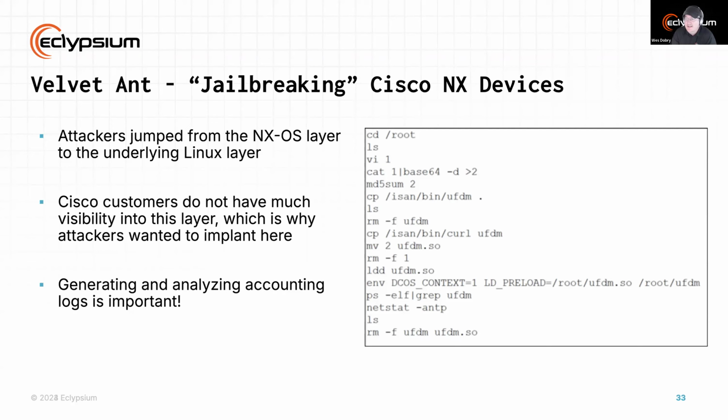They added it into the library preload so that it always existed on this device and they could use it. Ultimately, this led to scenarios where these guys have keys to the kingdom. Once they've jailbroken these devices and gotten into the Linux kernel, you can do all the nefarious techniques that we see them do on other Linux systems.